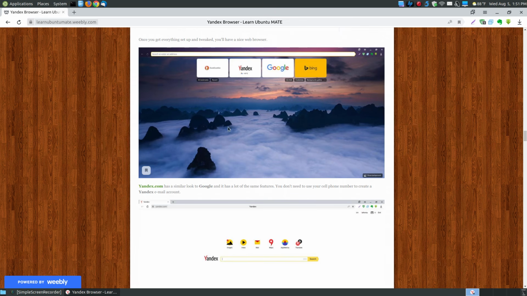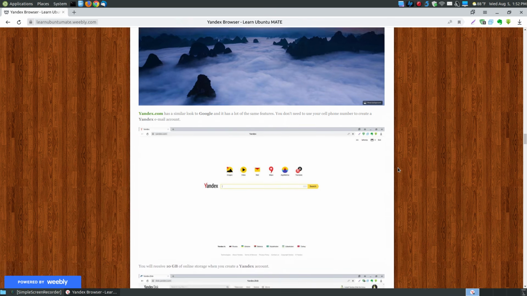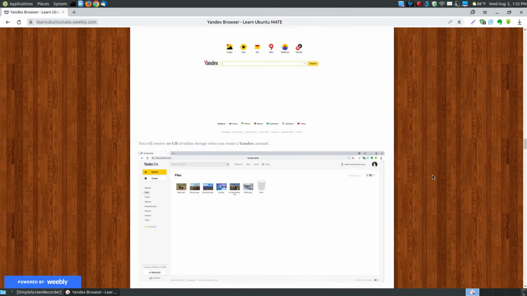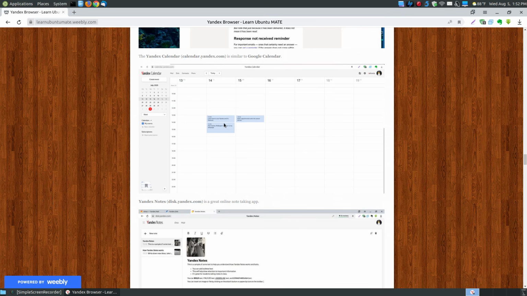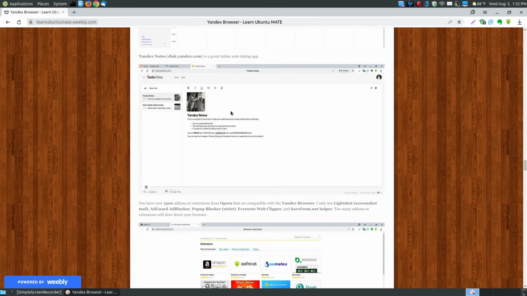As you can see here, there's an image of the way I currently have mine set up, and I go through and show you some of the features as I showed you with the disk, the mail, and it even has a calendar. I put some things on the calendar that particular week, and it sent me an email notification to let me know that there are certain things, like when my dad went to the doctor for his cancer visit, I put that there to make sure I got a notification in my email. Now there are also notes.